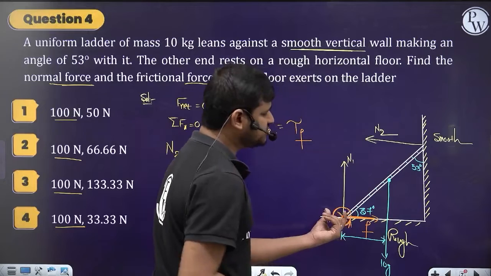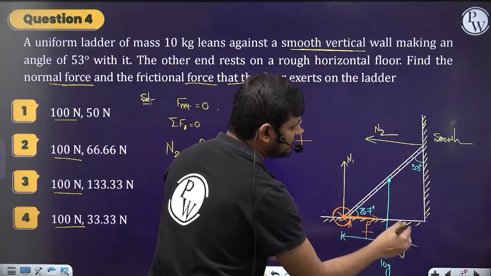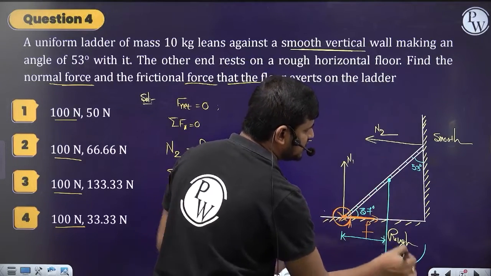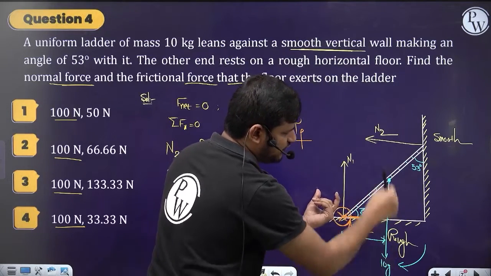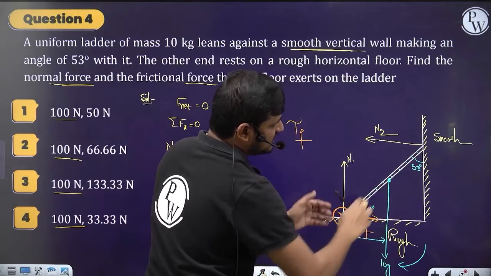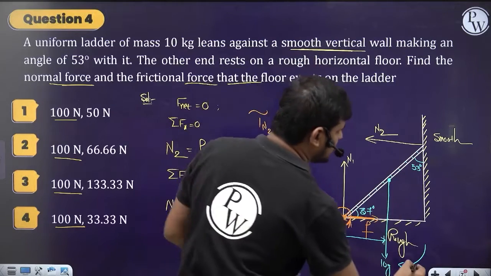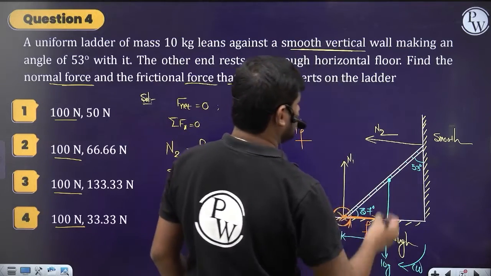So about this point, if you pull it downward, which torque does it cause? It causes the torque on this side. Yes or no? About this point, if you pull it downward, it causes the torque this side. So what is this side torque? Clockwise torque. And then, what about N2?